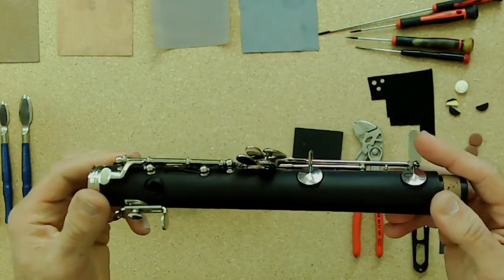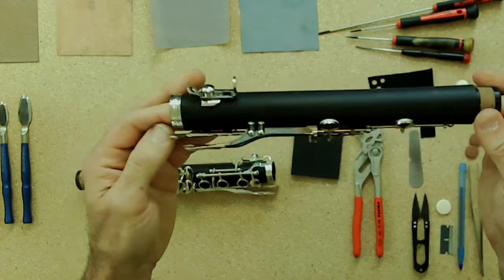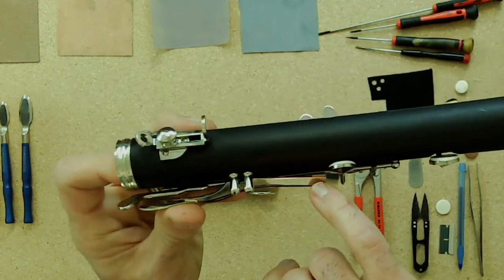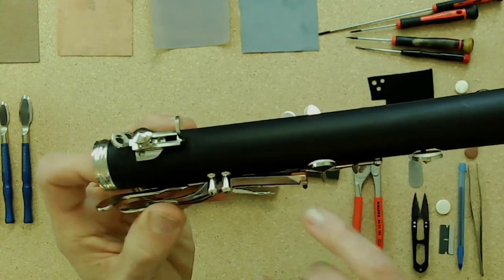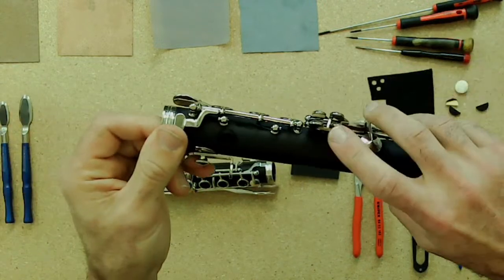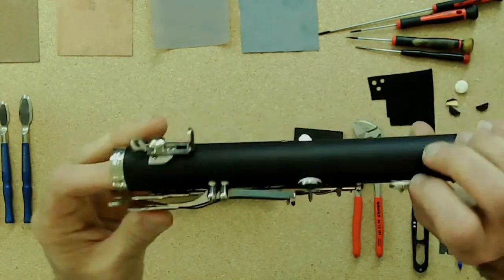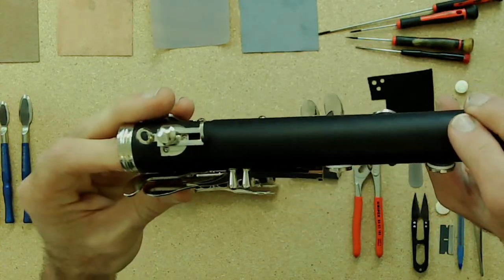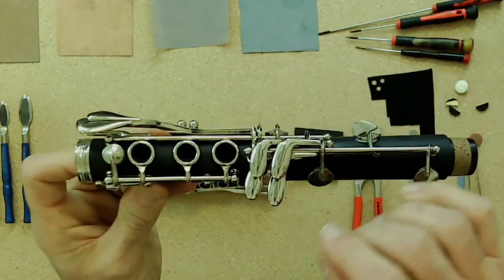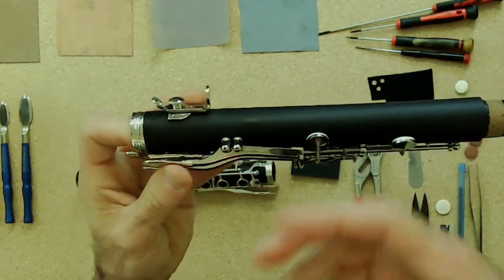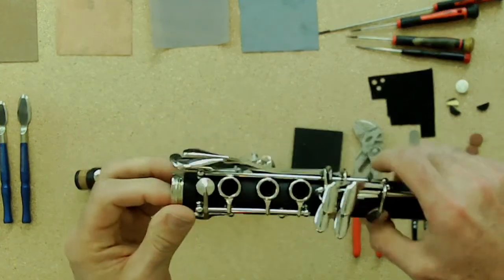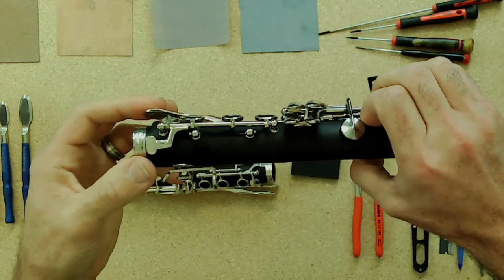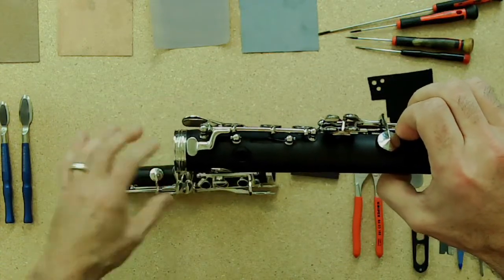The first step you want to look at is basically turn that instrument over. This style has cork underneath those feet to keep the height of the lever and the height of these keys to the crow's foot. In this particular instance, we actually have bumper material or cork back there, which is good. If there's not, then you would just have to take the levers off and put some on there to make sure that there's cork on there so it's not key against body. If you still have lost motion, then you would proceed in the style that I'm going to show you right now.